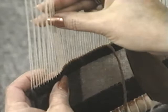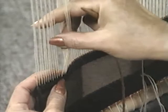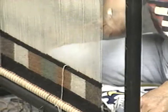Because you have an even number of sets, it'll all be the same all the way across, because I have an even number of sets in each one of my diagonals. And I should have 3.5 sets plus 1 extra. So 1, 2, 3, 1/2, and 1 extra. So the count is right. Now I've laid in the bases of my diagonals.